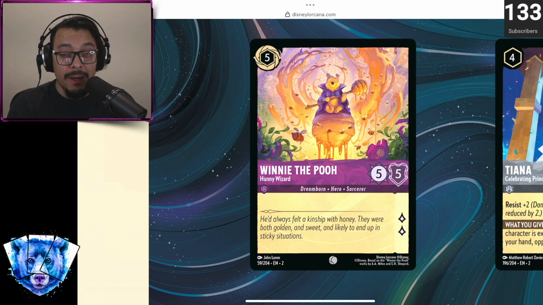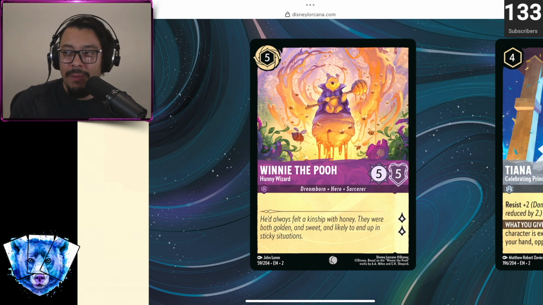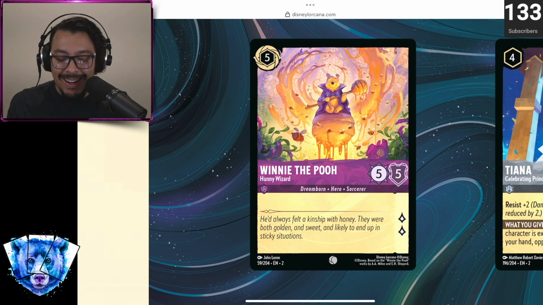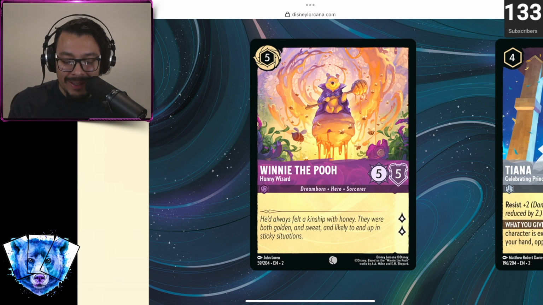It's not going to happen in Chapter 1. It may not happen in Chapter 2, but I'm just talking about this set, Rise of the Floodborn. It may not happen there. You might need more sets before this can see some play. Because right now, it's just an okay card. It doesn't have an ability. I would skip it unless you're building around Dreamborn, Hero, or Sorcerer.